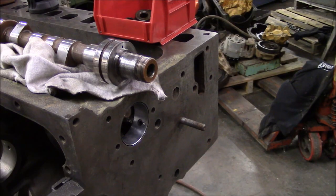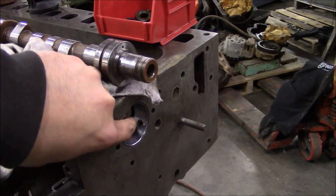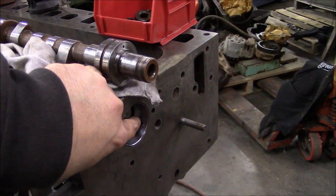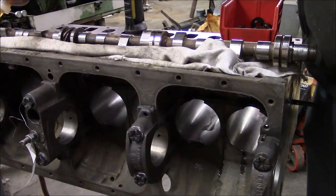I'm ready to install the camshaft. I just wanted to double check on these cam bearings to make sure that the hole in the bearing is aligned with the oil passage that goes through the block.